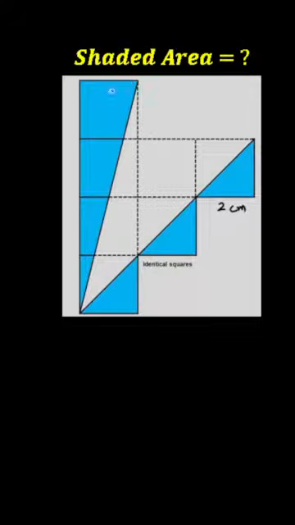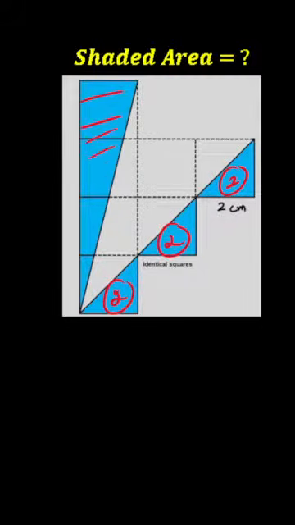As I mentioned, all of these are squares, right? So if I talk about this individual one, this is a triangle, right? The base is 2 and the height is also 2. I can calculate the area of this triangle, which is going to be half into base into height. This is going to be 2. Similarly, this is also going to be 2. This also going to be 2. The area of these triangles are 2.